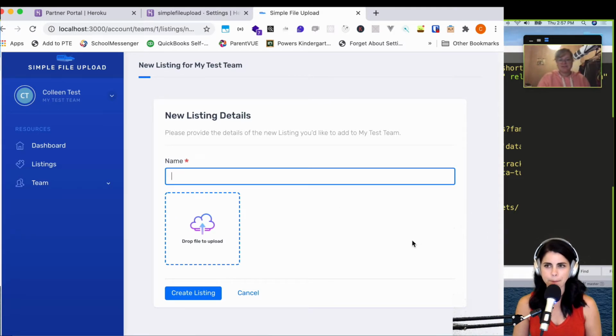Now there's a drop file. The old boxy way of having a file upload. And I think one of the things that's really important here is, I could be wrong, but Heroku is mostly Node and Rails developers. So there's people that are more focused on the back end. So anything I can do to make the UI less painful for you is what I want to do.